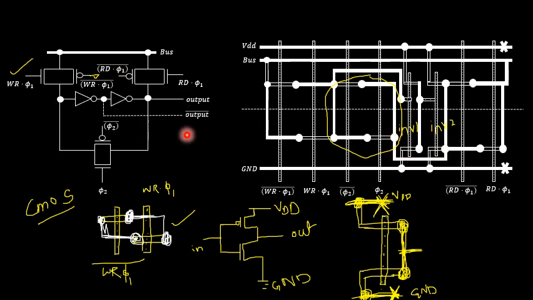So this is regarding drawing the stick diagram in the case of CMOS design style. So apart from that, here I have used a VDD as well as ground terminal also to draw the CMOS inverter. Similarly, in case of NMOS logic also I had used VDD and ground terminal in order to draw an NMOS inverter. So hope you understood the concept of pseudo static memory cell or pseudo static RAM. Along with that, the two different styles what we have used in order to draw the circuit, explain its operation as well as drawing the stick diagram in both NMOS as well as the CMOS design style. So thank you for listening.